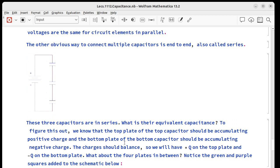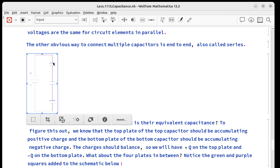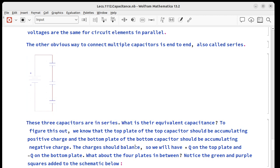To figure this out, the way to analyze it, connected to this battery, we know that the top plate of this capacitor is going to charge with positive charges. The bottom plate will become negatively charged. What about the plates in the middle?